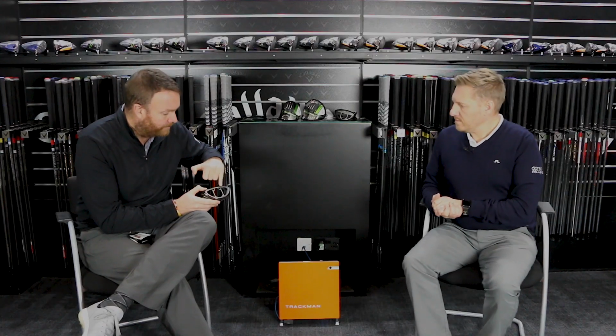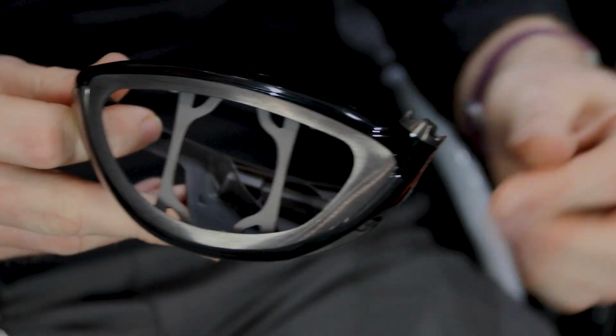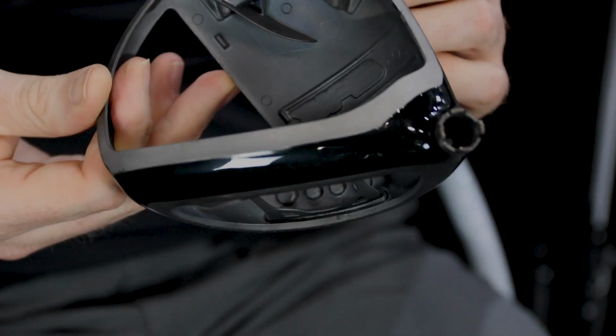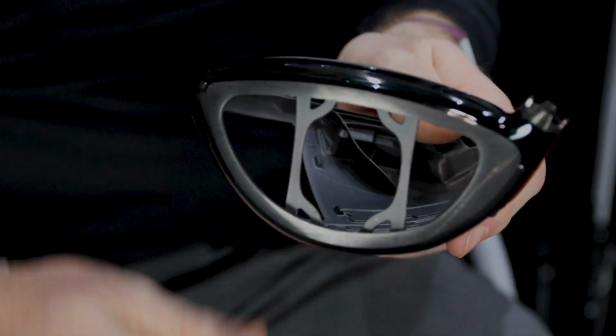And the supercomputer looked at that and went, right, well, that was good. How do we improve on that? Now, couple that with other improvements, the use of material, the use of carbon fiber, which we'll talk about here, you'll see that rather than just having the 2 bars now, we've actually moved into a frame design. So not as easy to see, but you've now got connection points top and bottom, but also left and right. And it really stops the head from being forced apart at impact.